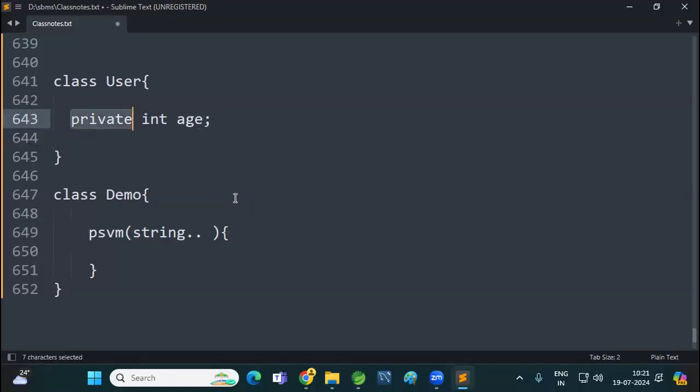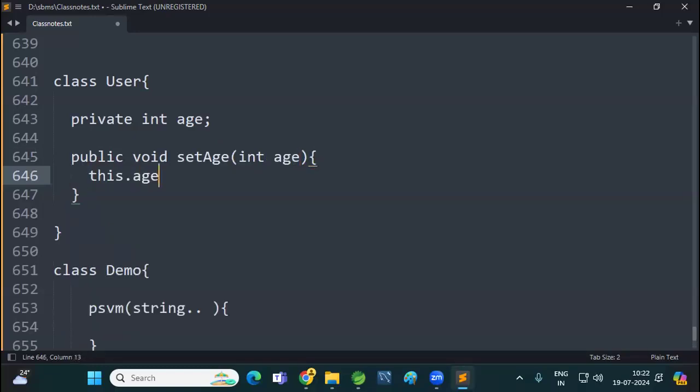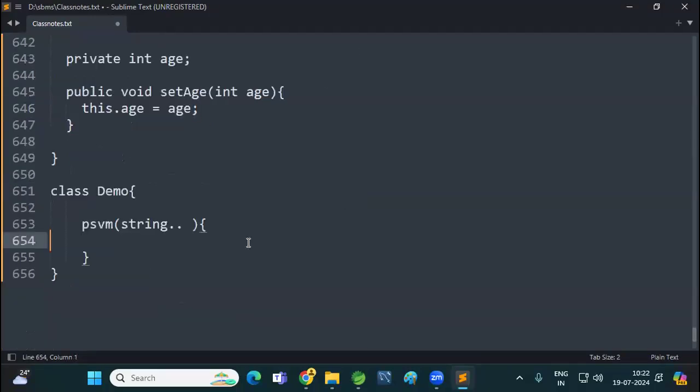Then what is the option we have? One option is a setter method. I will write one setter method for the variable: public void setAge(int age) { this.age = age; }. Now in the Demo class, I can create User u = new User, and u.setAge(10).